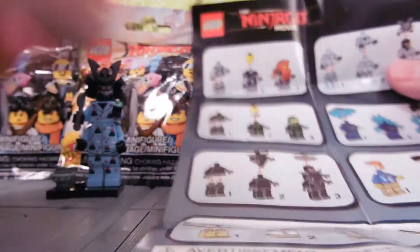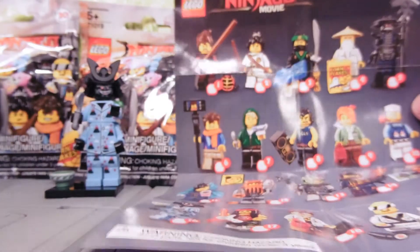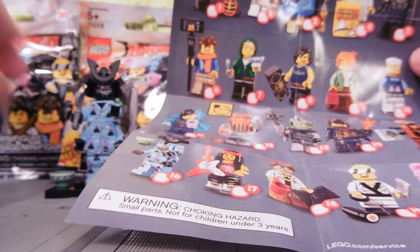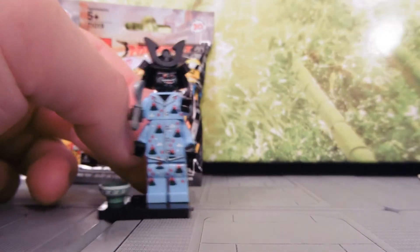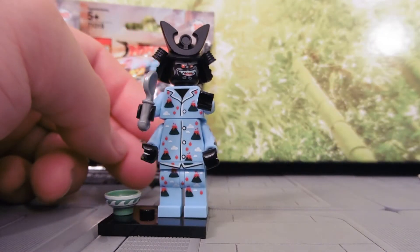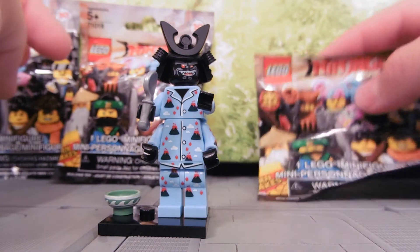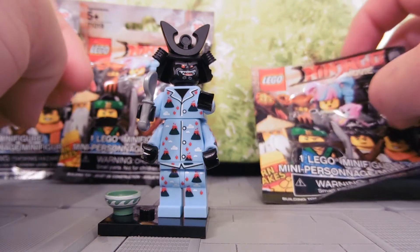There are simple instructions that came to explain how to do the minifigures. Now there's a checklist of different Ninjago movie figures. It would have been nice if they put their names underneath all of them, just since I don't know all of them — I know Lord Garmison. This came out of one of the mystery packs, which I thought maybe had a little number or something that you could figure out what they were if you were sneaky, but no, they really are mystery packs.